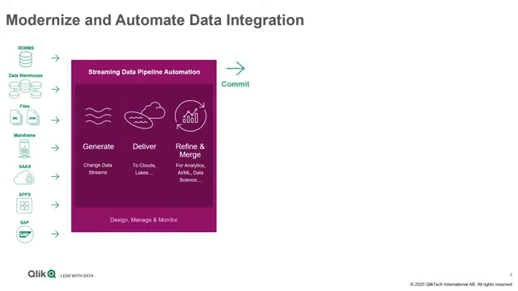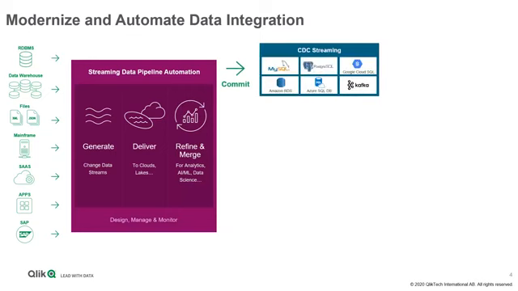So, the first one is, how do I create an operational data store, or how do I move it into a real-time database that is completely in sync with my transactional system, or how do I publish these changed data streams into Kafka for a variety of uses? So this is about taking committed changes on those back-end systems and replicating those in real time.